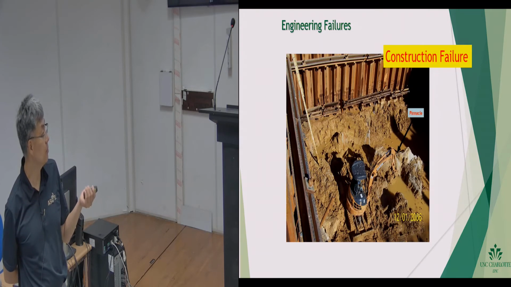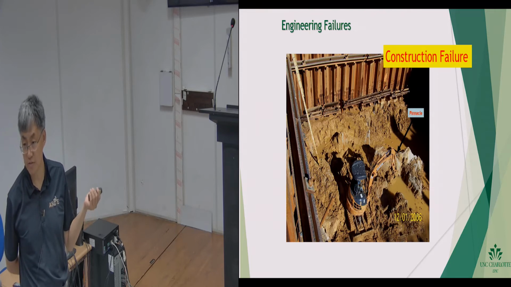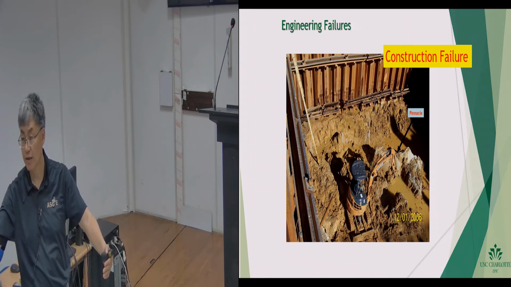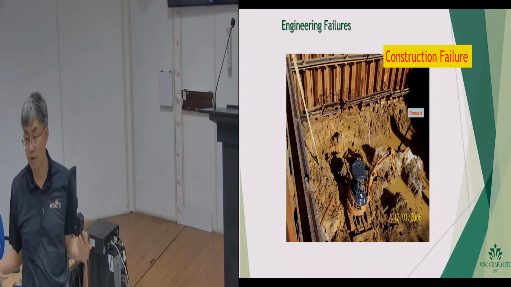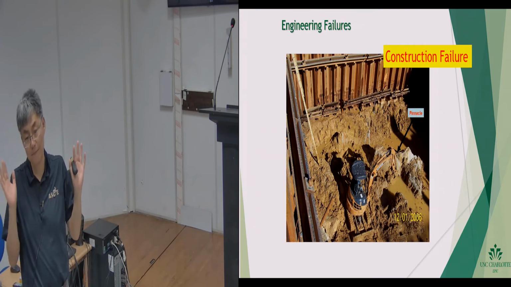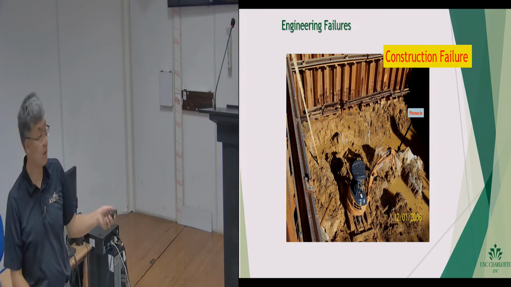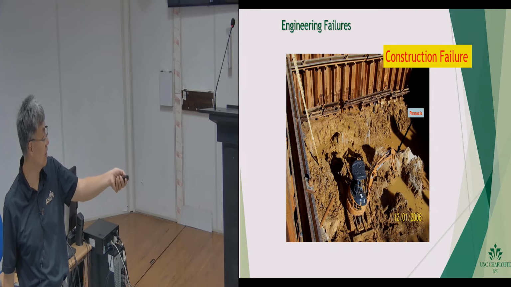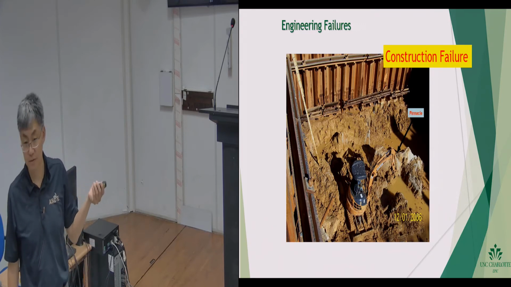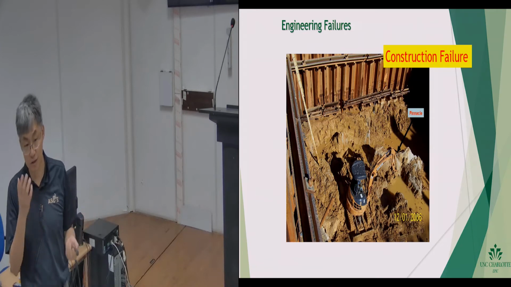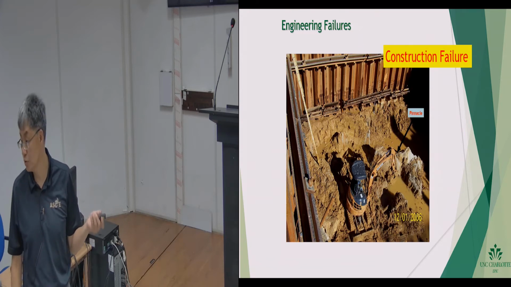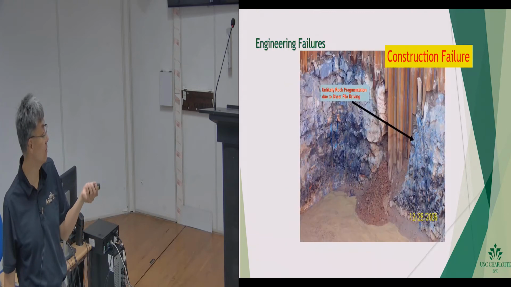And of course, many times in your investigations, the failure is probably more related to construction. So this is a case where they are building a caisson. And when they were digging and doing rock blasting, suddenly groundwater rushed in, and then everything collapsed. Now they stopped the work, and they want to investigate who is at fault. You can see this bulldozer was literally stuck in the mud. They can't take it out anymore. So who is at fault? You are being invited to do the investigation, so you have to go in there and look at what the problem is, and any technique that you can use to prove one way or the other becomes useful. This is what the forensics people do.